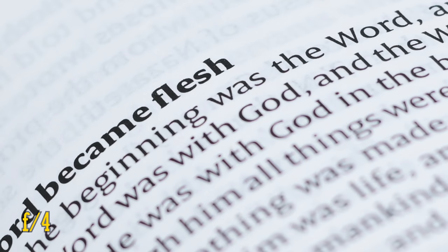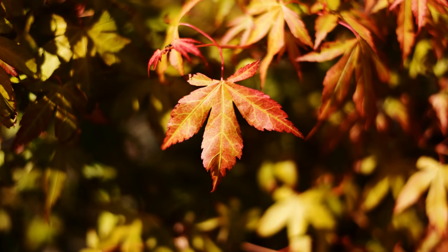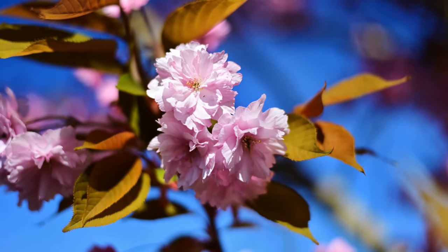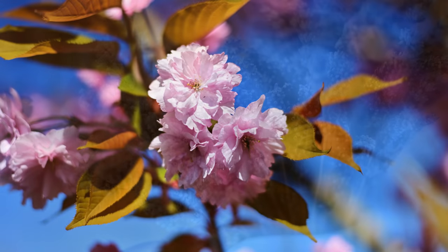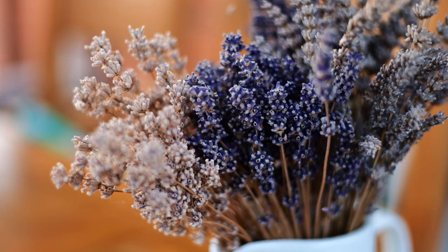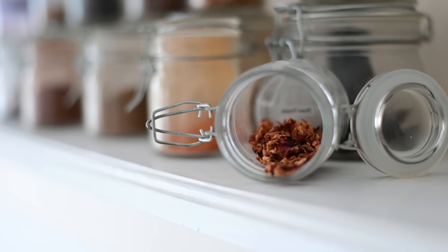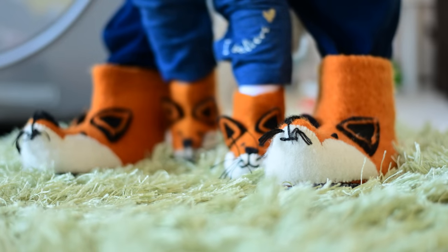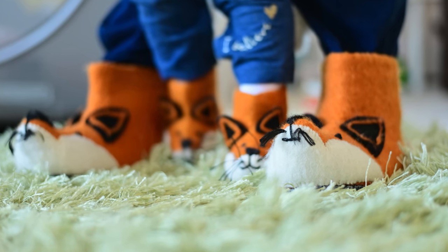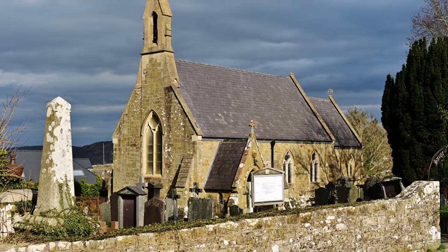So overall, this lens is a tiny bit more expensive than some other very low budget nifty 50s, but it offers quite a bit more too. It has nice build quality, decent enough colours and contrast, and fairly soft bokeh. It's not the sharpest lens in the world on a high resolution full frame camera, but if you have a 24 megapixel full frame camera you'll be pretty satisfied, and its performance on APS-C cameras is definitely a little better than average. So I reckon it's going to be well loved by everyone who buys it — I certainly liked it — so it definitely comes recommended.